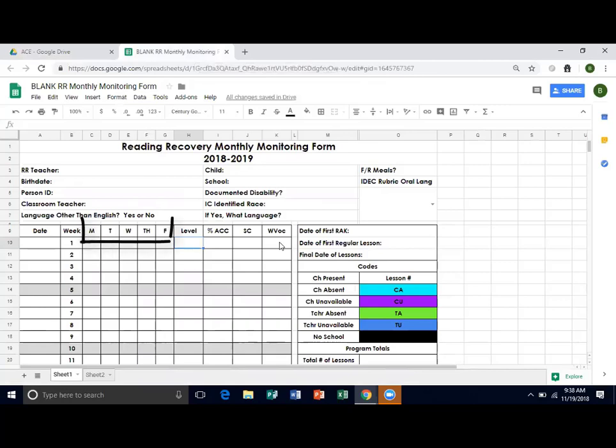So what does the Monday, Tuesday, Wednesday, Thursday, Friday column indicate? That they got a lesson that day? Yeah, the lessons. So they can just put in like 1, 2, 3, 4, 5, that sort of thing. Or if you look underneath over here where it talks about codes. Okay. Then that's where they put those in.